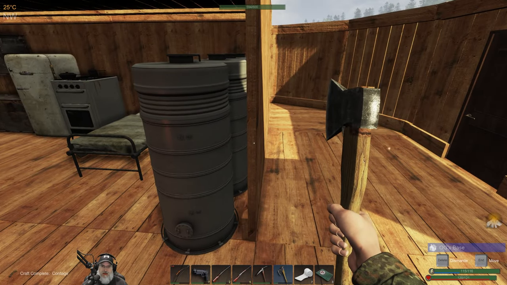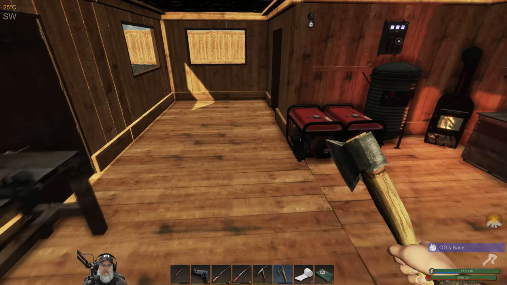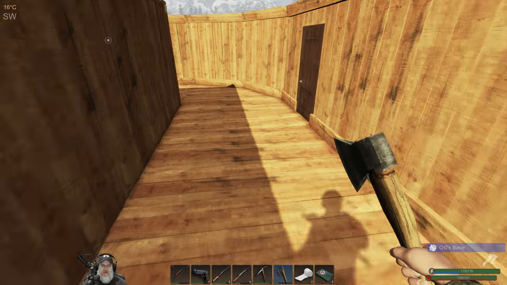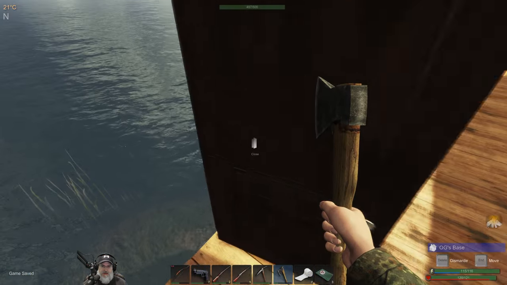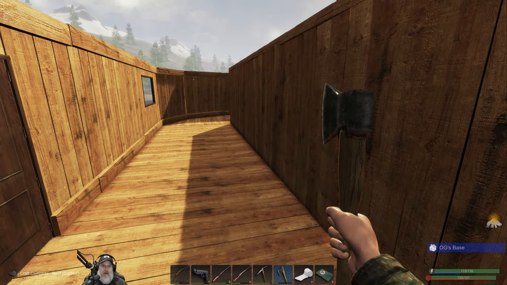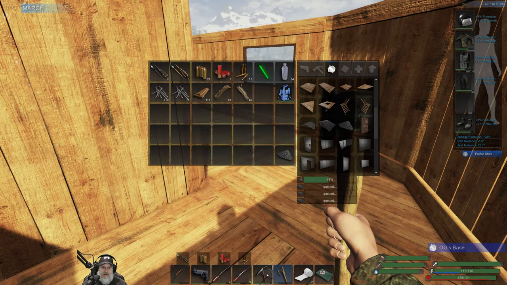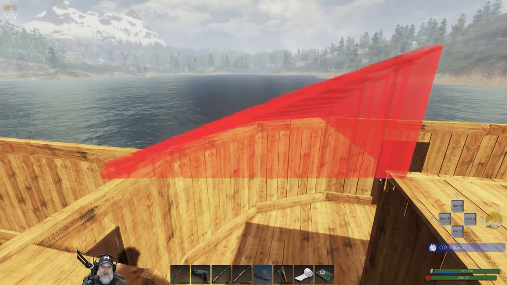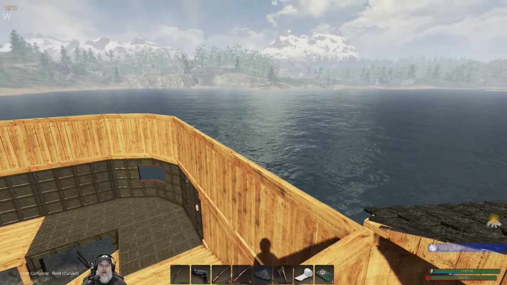So this wall is going to go... We might do... Okay, let me think about this for a minute. So we're going to have a deck that goes out this way. I don't know if we'll get to that in today's build, but that is the plan. Okay, yeah, so let's grab these. And we want this to go just like that. All right, anybody coming? Nope, it's looking good.